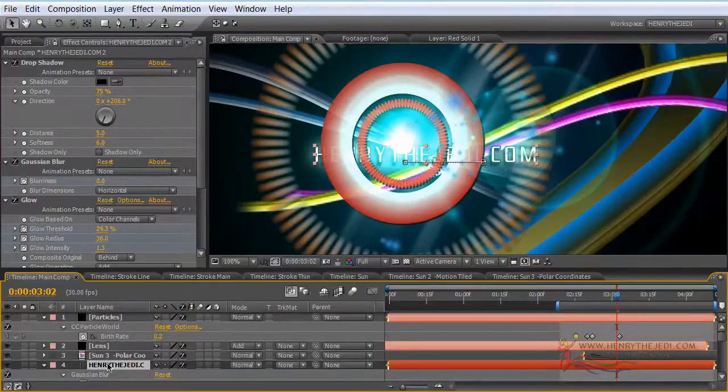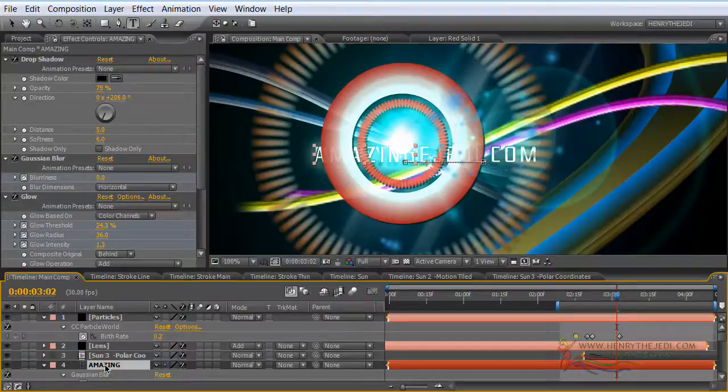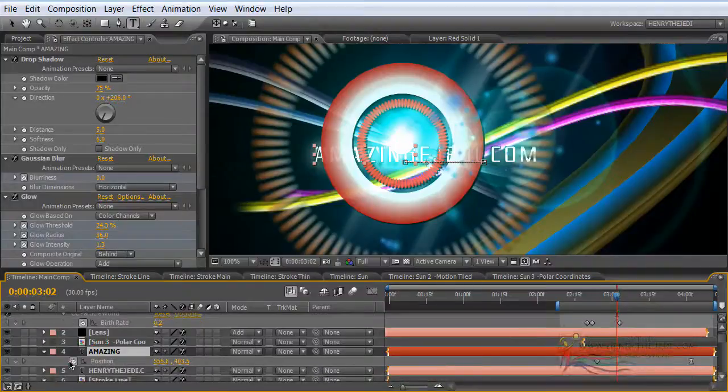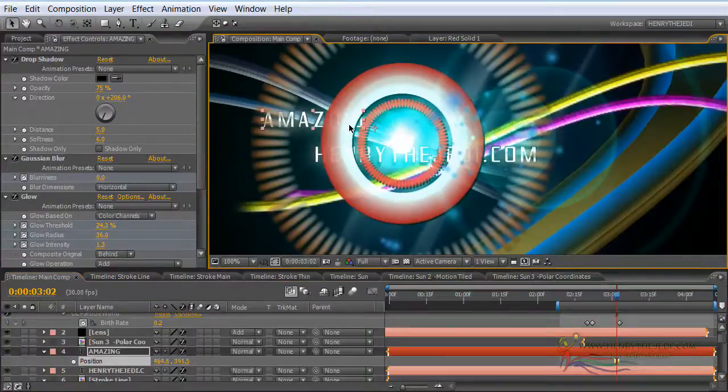I think I just want to change the text here to amazing. We're going to press P to reveal the positions, and then we don't want any of these keyframes here because this guy is coming up. Okay, because it needs to go the other way.